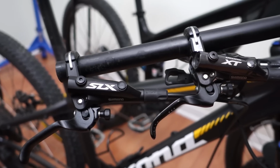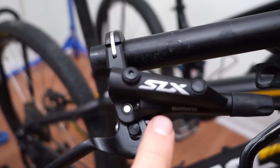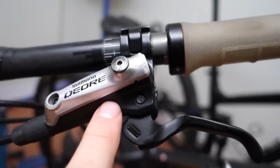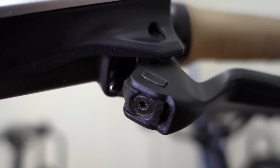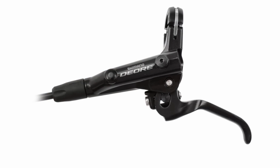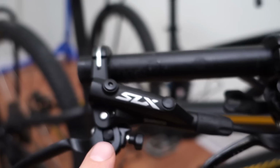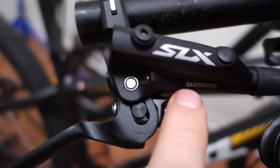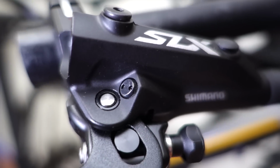So where are these brakes in the current Shimano lineup? Usually SLX is the second one in the list. The one below it would be Deore, that uses the same master cylinder. But as you can see here on this old Deore M6000, they also removed the reach adjustment from here. Obviously, you don't have the free-stroke adjustment at all. Moving up from Deore M6000 to M7000 SLX, you only get here the reach adjustment. Also, if you look at the free-stroke adjustment, it's not really usable.